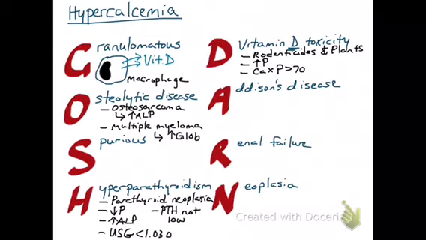And I use 70 because 70 is a special number. If the calcium times phosphorus product gets greater than 70 over a prolonged period of time, then calcium and phosphorus can spontaneously combine and precipitate out of tissues. When it occurs, that is called metastatic mineralization. So much calcium, so much phosphorus, they're spontaneously binding and precipitating out of tissues.